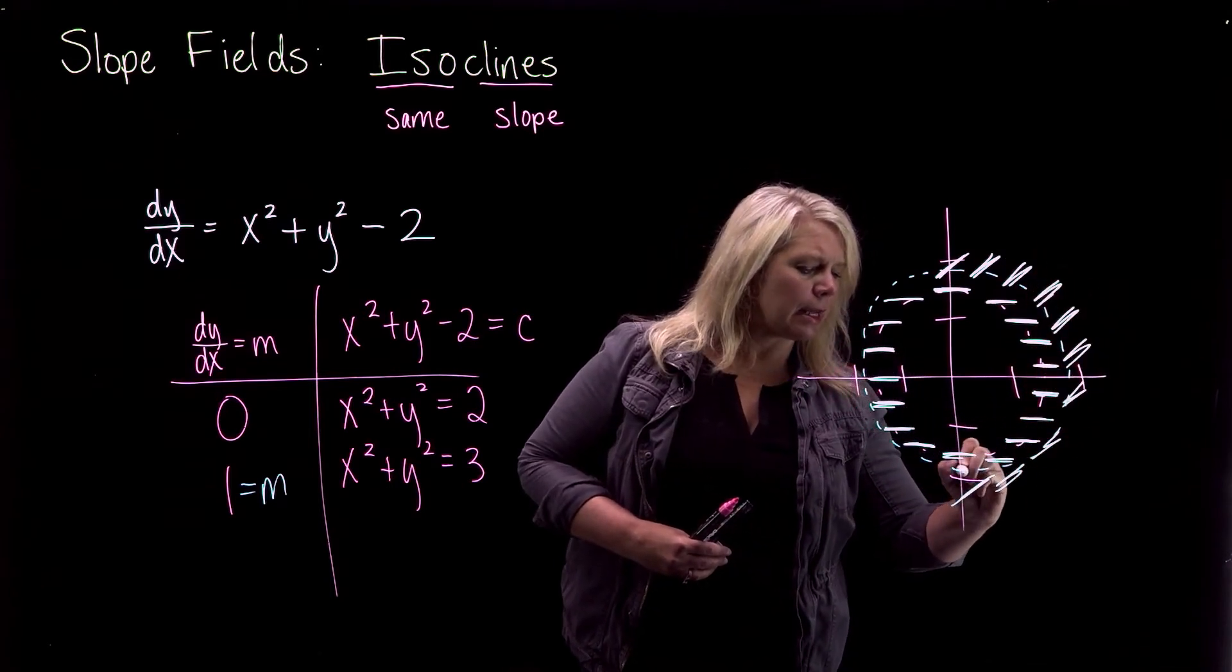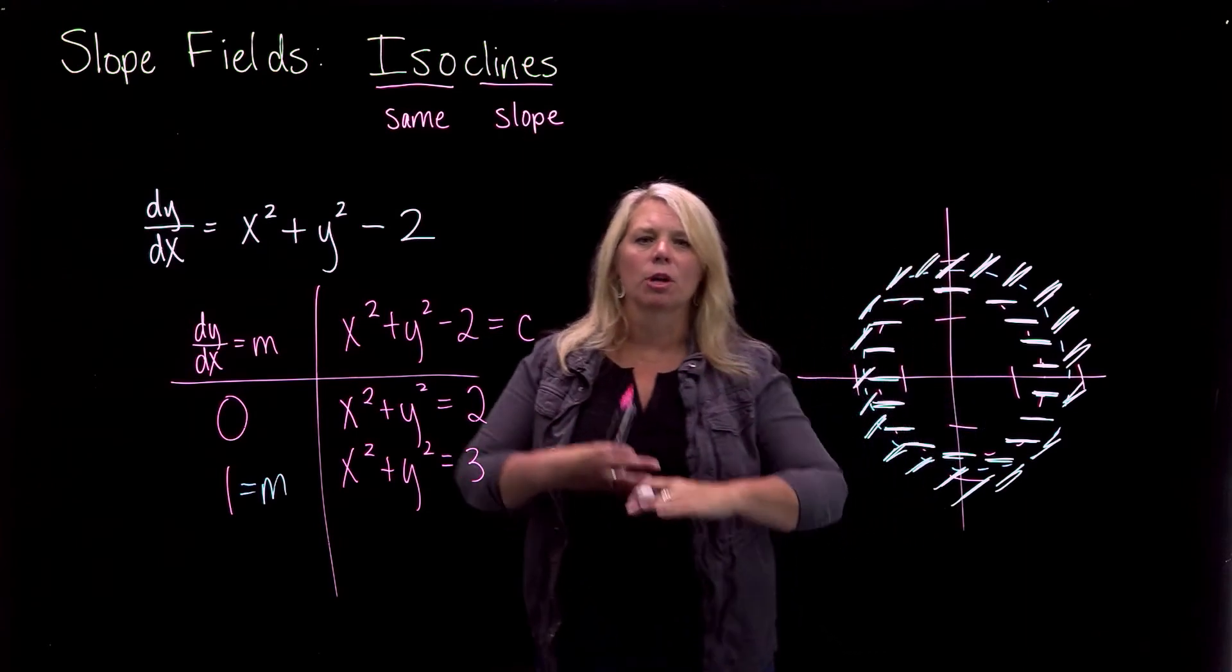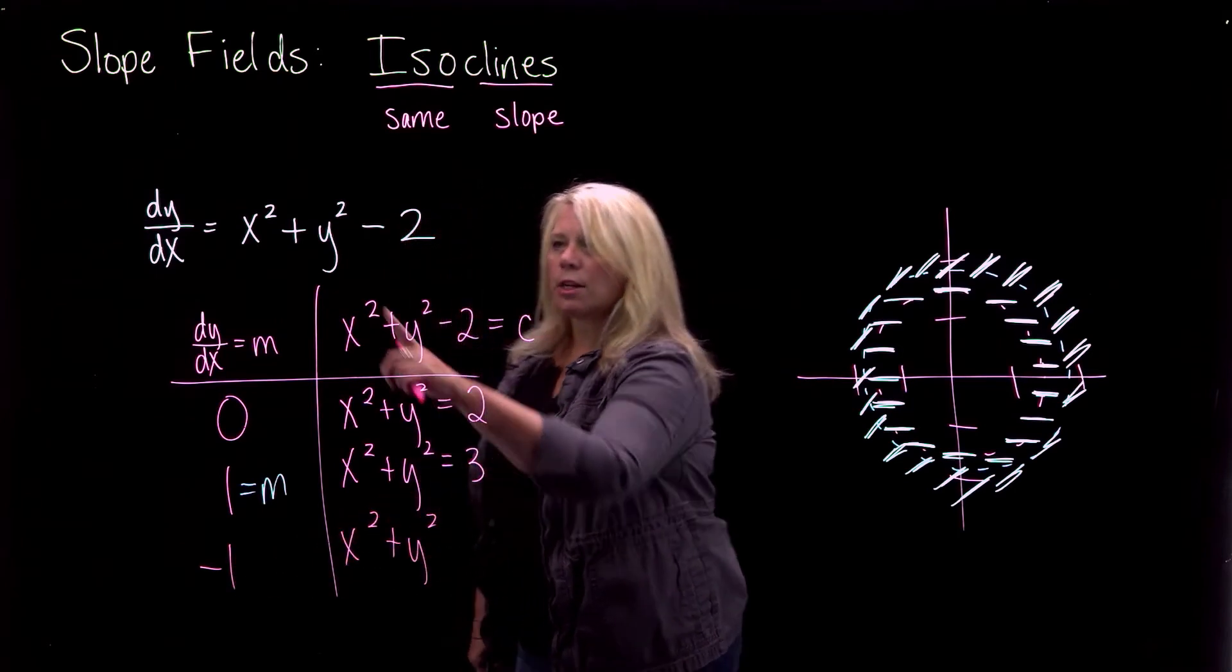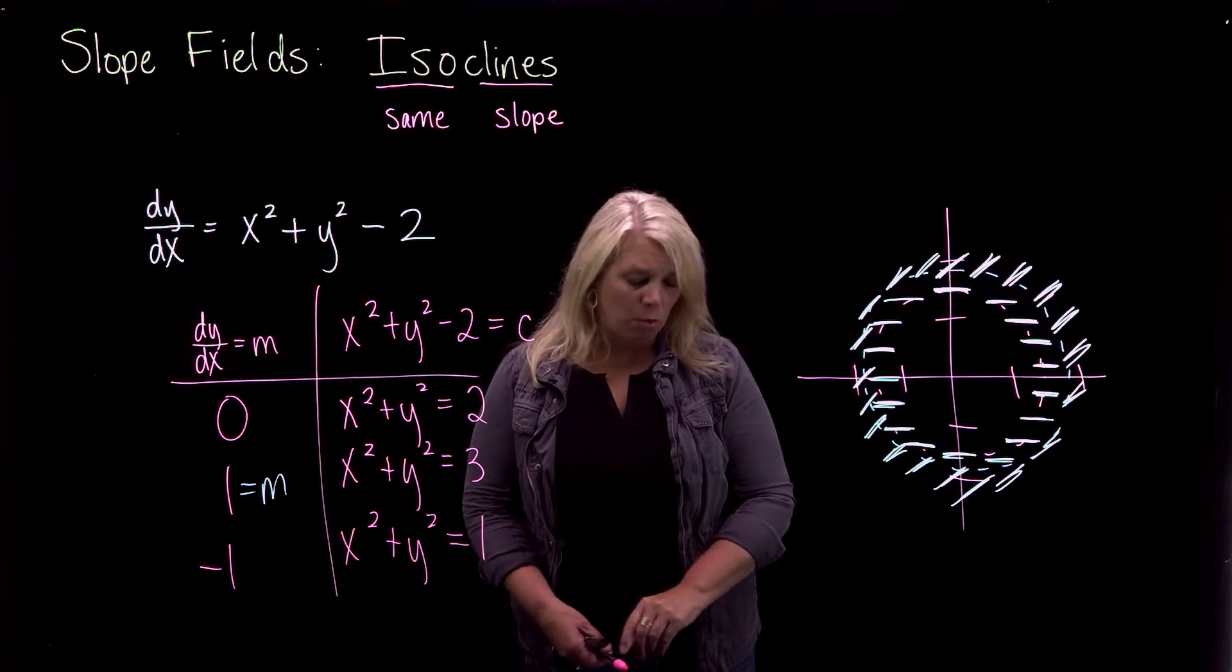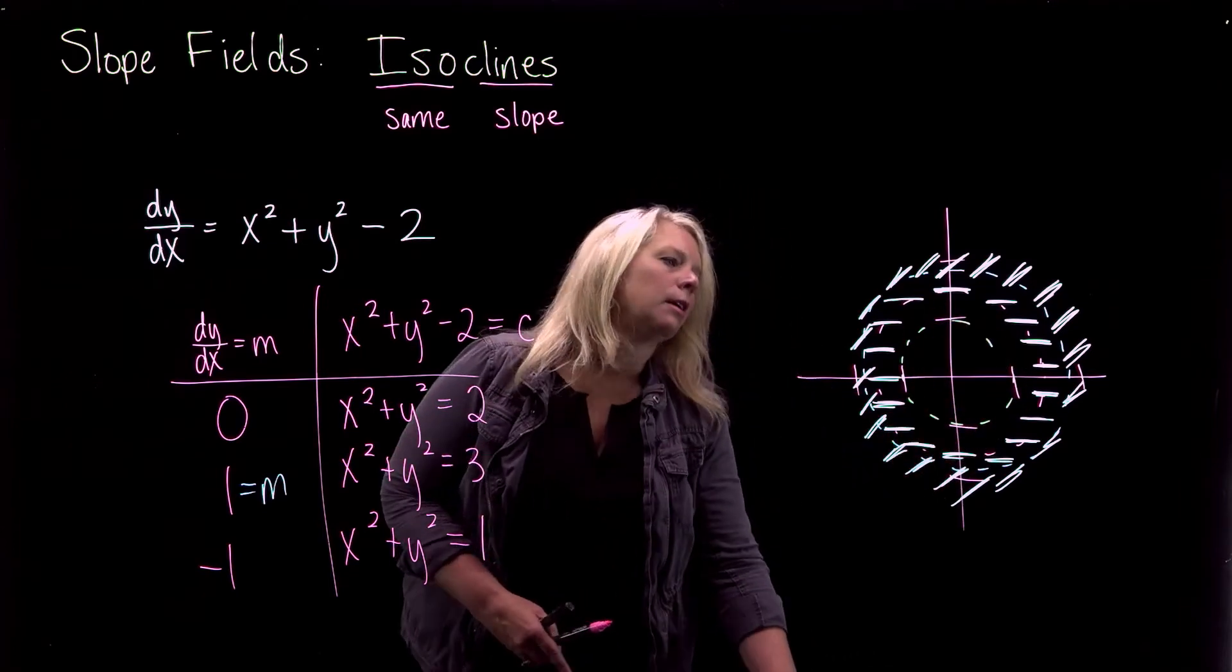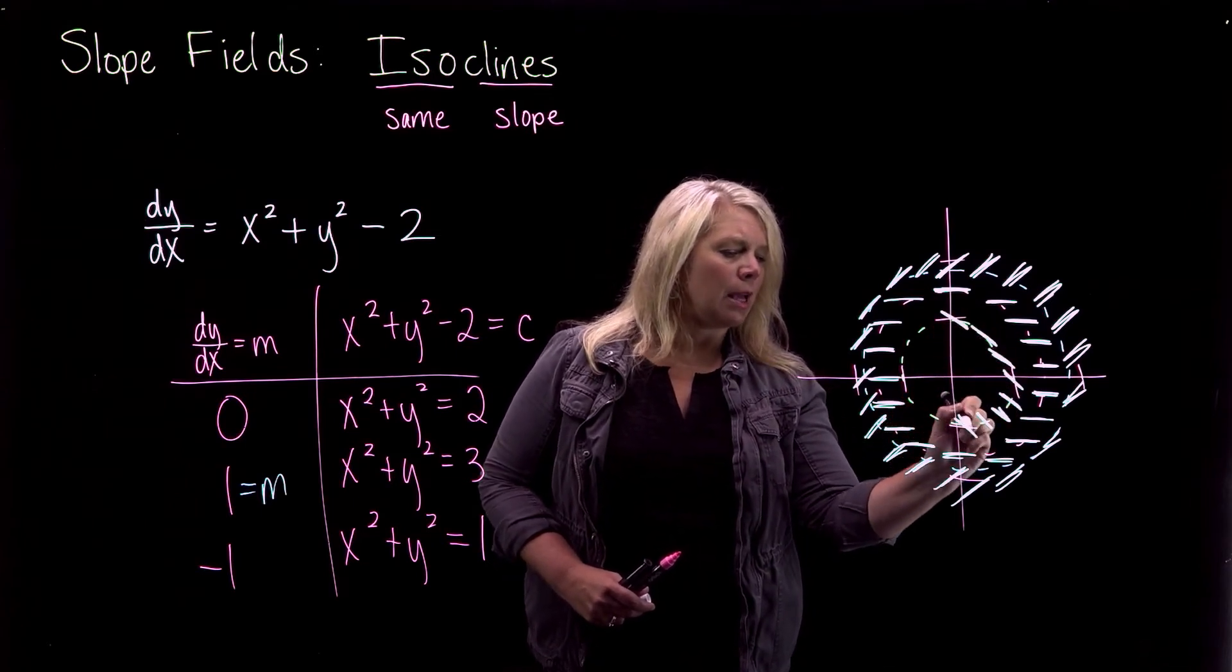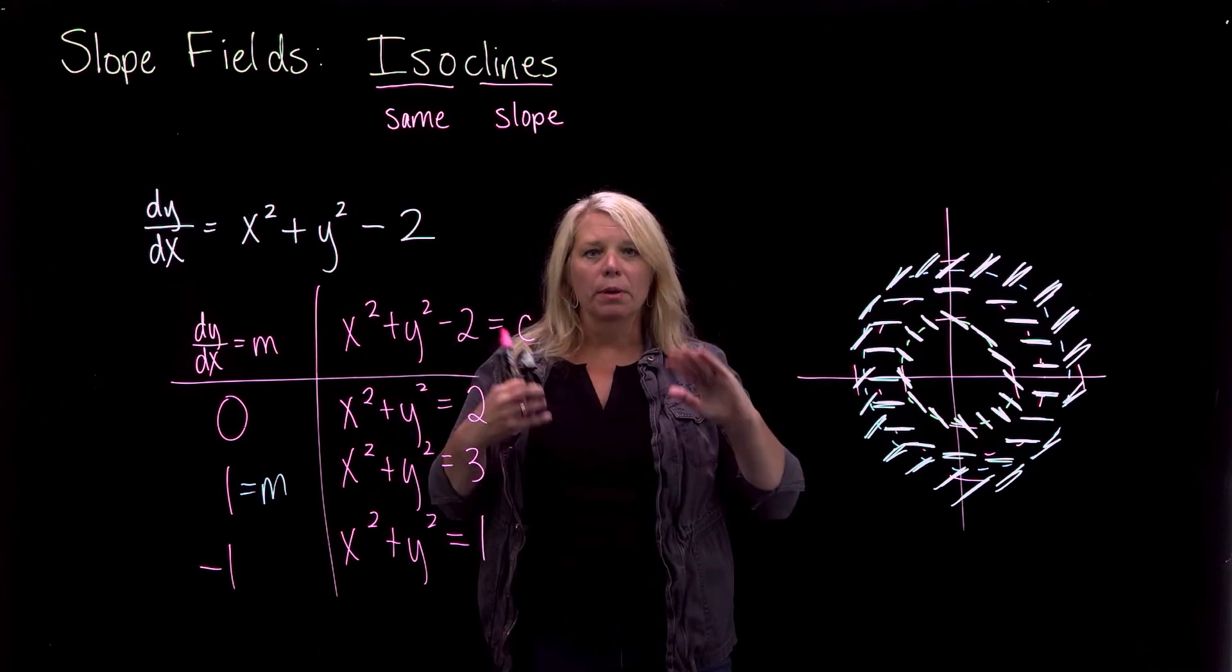The point here is not to get a beautiful sketch. The point here is to get an overall sense of where you've got positive slope, negative slope, and zero slope so you can get kind of a big picture visualization of what these slope fields look like. Let's do a negative slope. When I have x² + y² - 2 = -1, I get one. So I have a circle of radius one centered at the origin. Along this circle I'm going to have slope negative one. So make sure you think about that correctly. It's just basically going to be this tilted the opposite direction, 45 degree angles with the coordinate axes but in the negative slope direction.